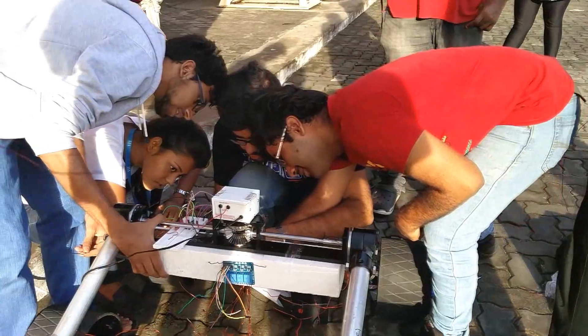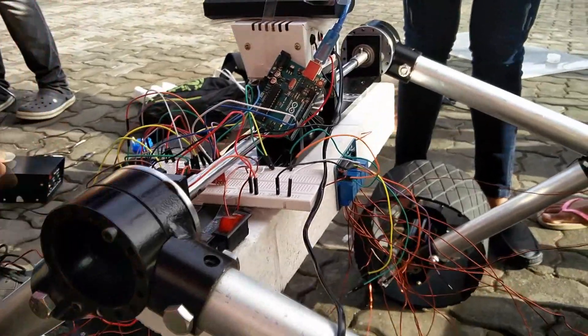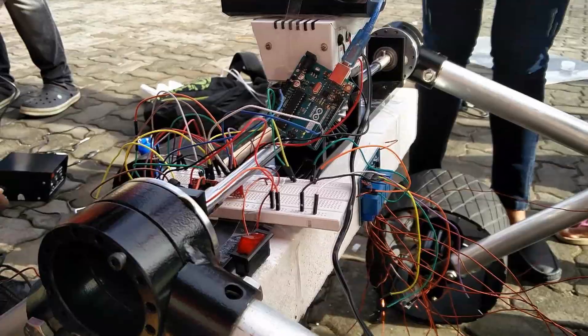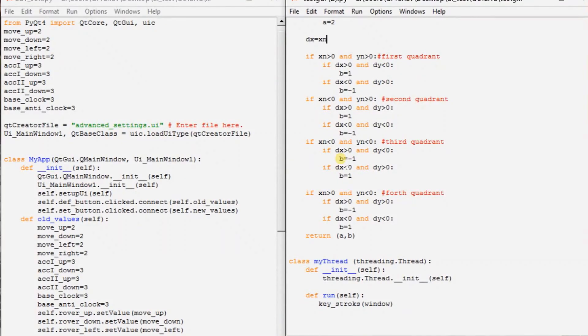We are using three cameras for our rover. The primary camera is mounted behind the robotic arm for an overview of the terrain. The secondary and tertiary cameras are mounted on the robotic arm and at the front of the rover for photographic documentation and visual odometry respectively. All visual data will be sent over the ground control station using a 2.4GHz Wi-Fi module. The rover is controlled and monitored using a laptop.